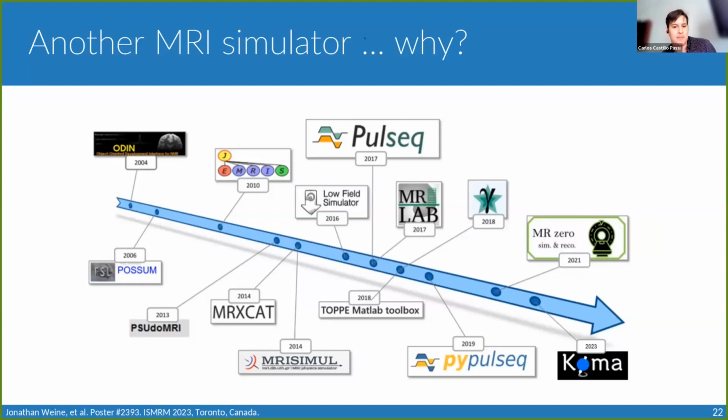So this is a timeline of not only MRI simulators, but a few other open source initiatives. I just want to highlight Pulseq that kind of tries to solve this locked or proprietary sequence definition by using an open source sequence definition. And there have been a lot of MRI simulators. Probably one of the most notable ones is JEMRIS, that was one of the first using CPU or multi-threading acceleration. Then MRiLab, that was one of the first doing GPU acceleration. There's others, but KoMA is one of the last ones, and I will show what's the difference between KoMA and the other ones.